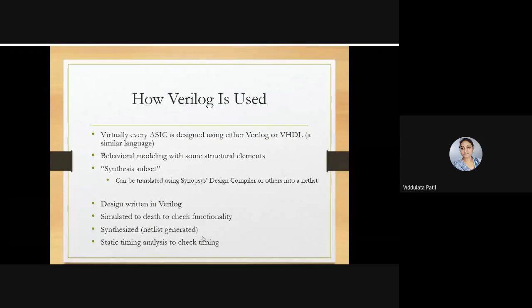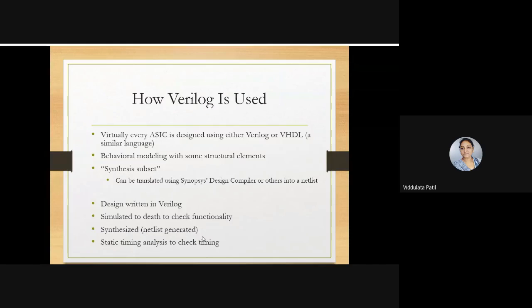That means whatever we have designed is translated into a netlist. For that we need a compiler, for example a Synopsys design compiler or any other compiler, to get a netlist.